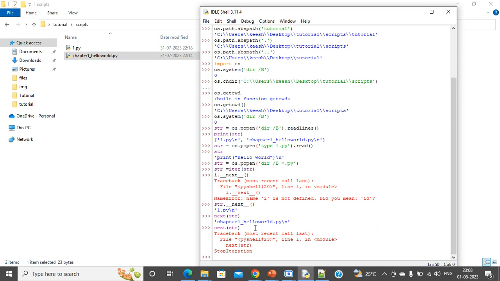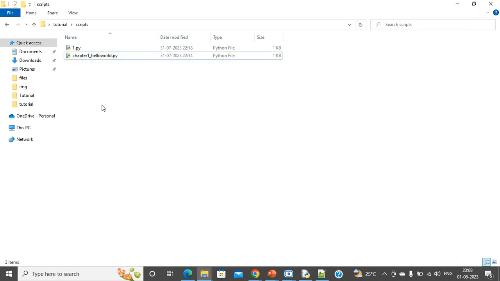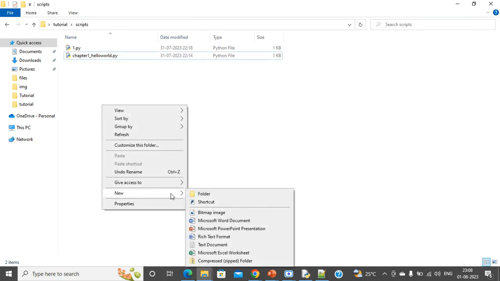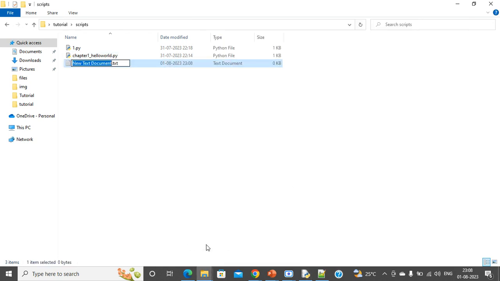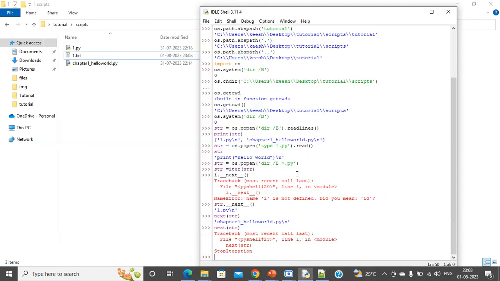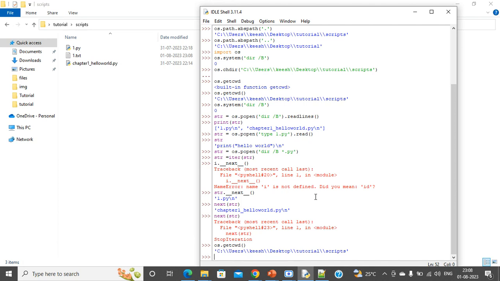Okay, now I'm going to show you how to rename the file and all. Let's recreate a file here just for my understanding, 1.txt. Currently you are in this scripts folder only.